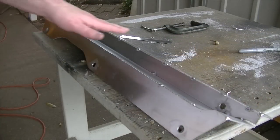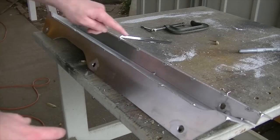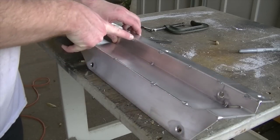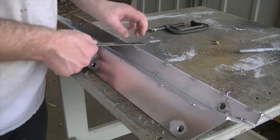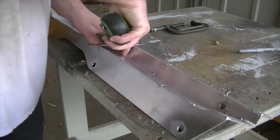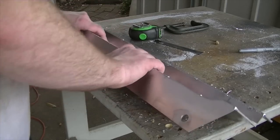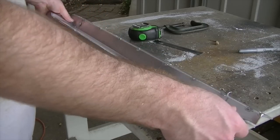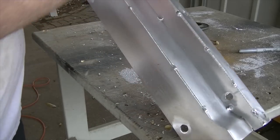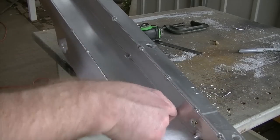So I'm going to be making a gusset for this, and it's basically going to effectively create a triangle. The gusset's going to go from this edge right here to this edge right there, effectively creating a triangle shape and adding some support, because what I don't want to happen is for this to kind of bend upwards. And with as much welding as I'm going to do there, because this little T-joint right here, right there, that's going to get welded.